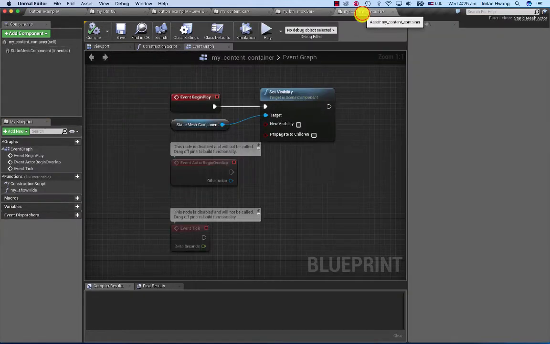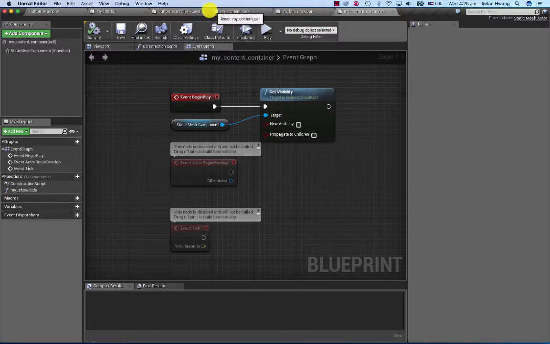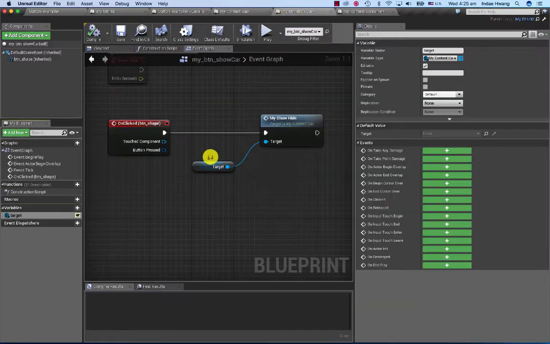But if I want to use my contents container instead, in my car button you can use the reference for my contents container instead of the car.